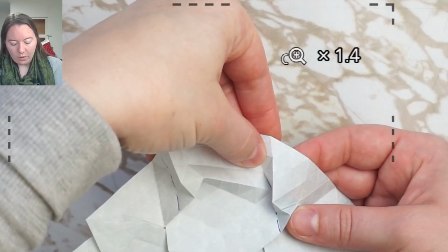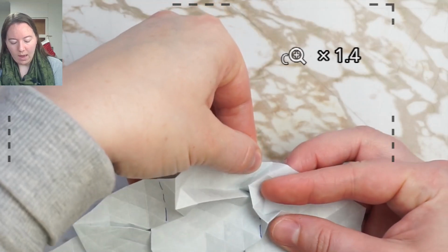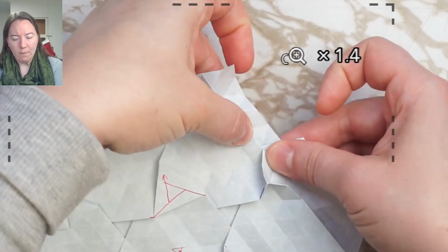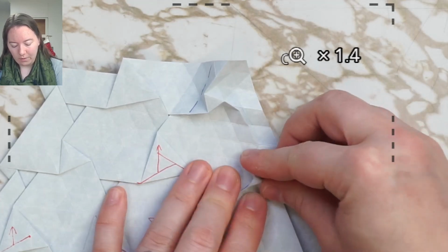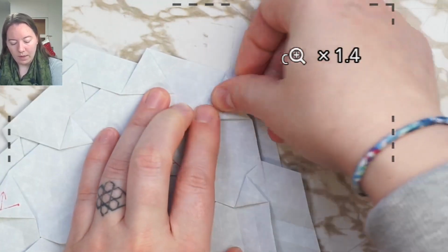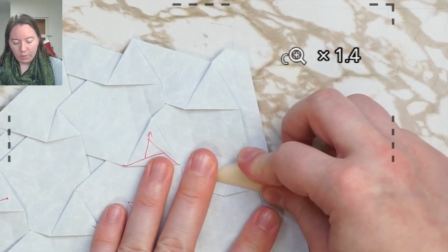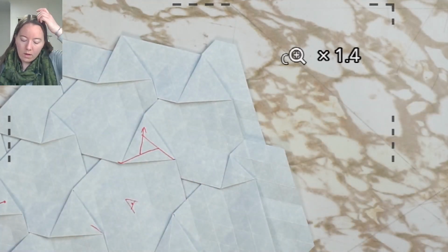And I'm going to make sure that I have my three-way intersection of valleys and my mountain going out to the edge paired with the valley down below, because we never have mountains or valleys on their own. They always come in pleated pairs, with the very slight exception of when we're squashing a twist. Then it's either just mountains or just valleys.